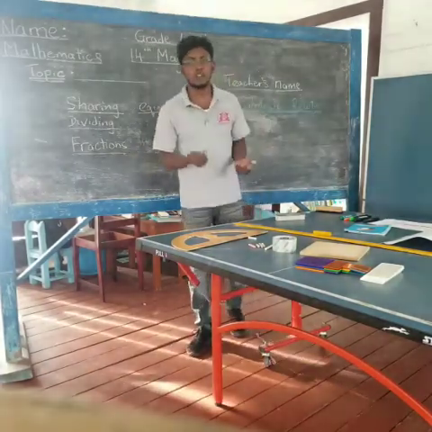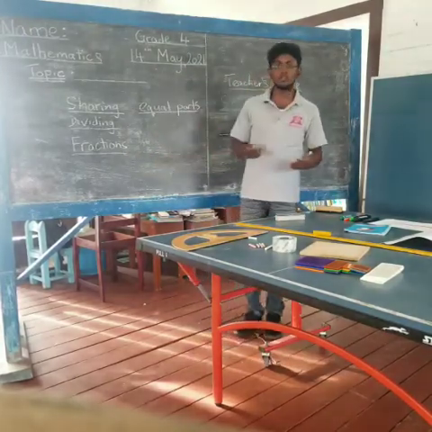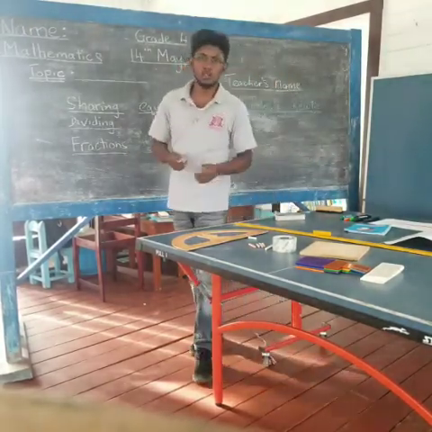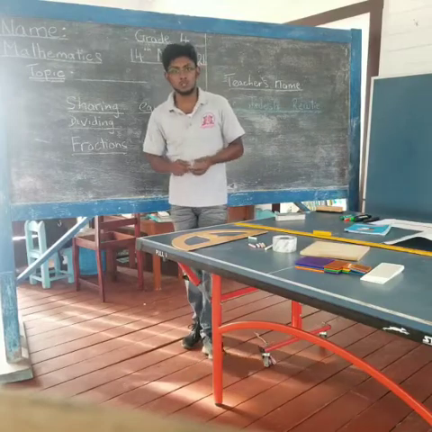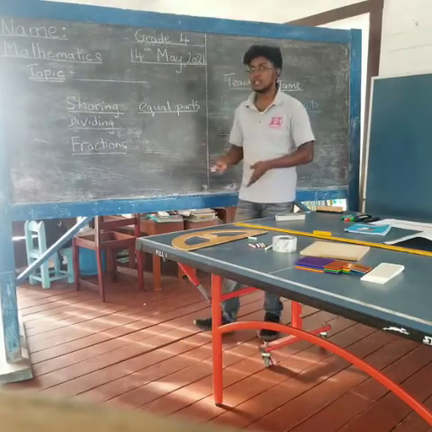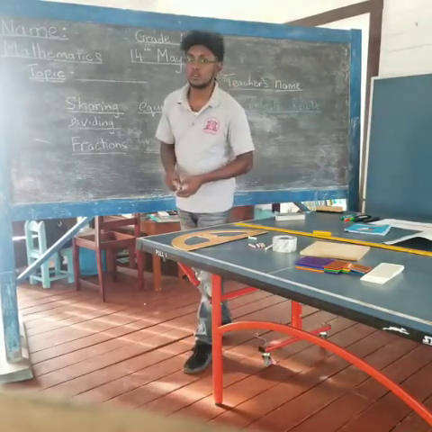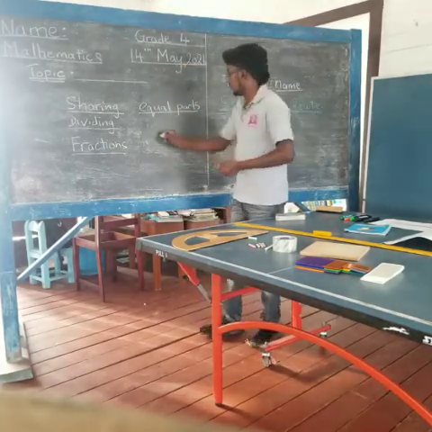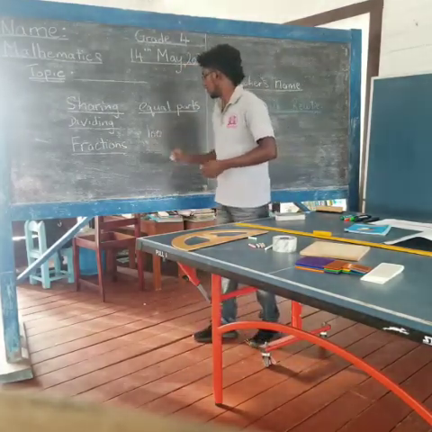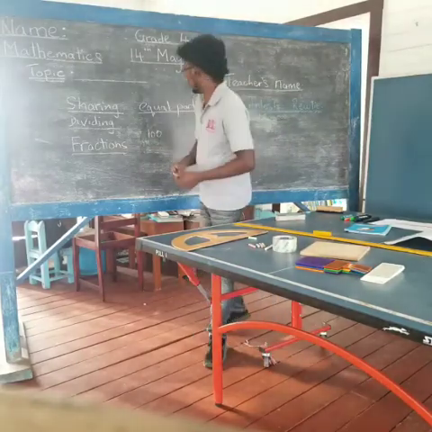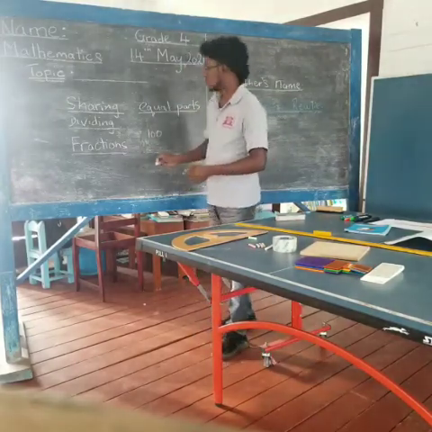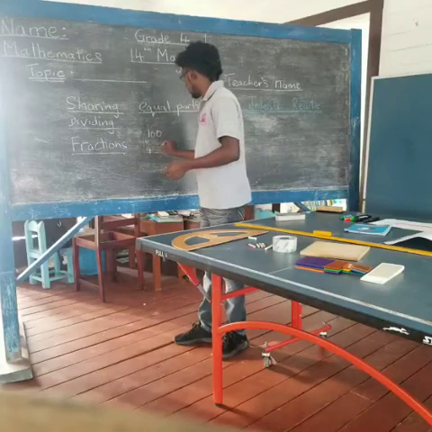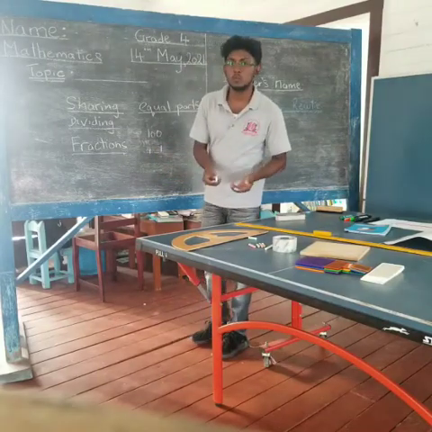Equal parts. Let me give you a scenario. So mother gave you $100 and she told you to share it equally with you and your brother. $100, and she said to share it equally with you and your brother. So if you were to give your brother equal amount, how much would you give him?